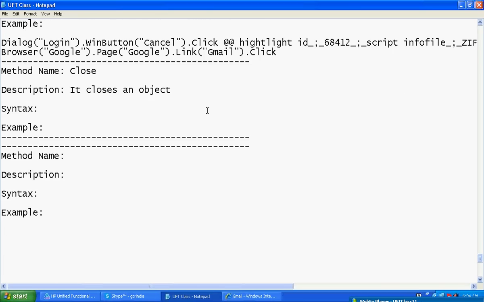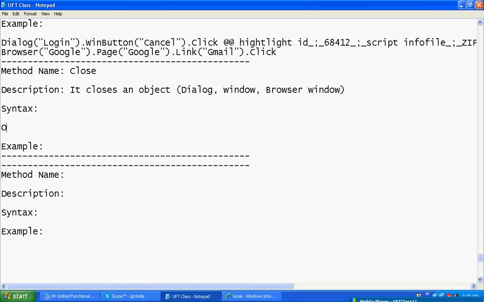See, generally we use this method on dialog box or window or browser window. Syntax: object or object hierarchy dot close. See example.